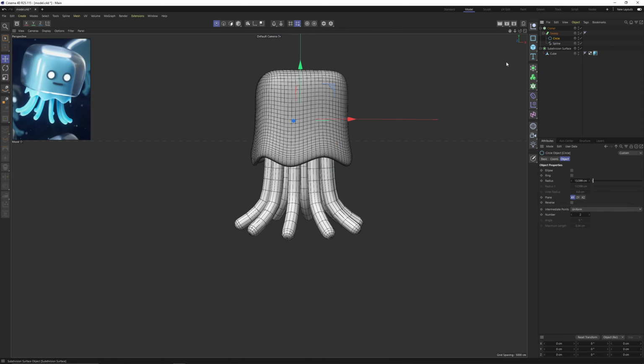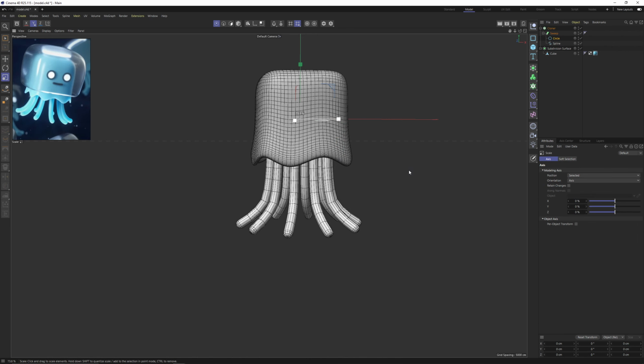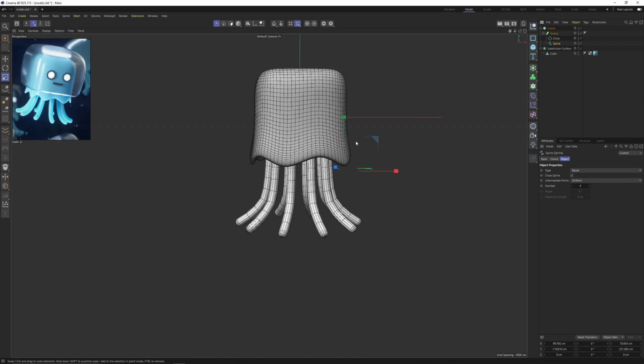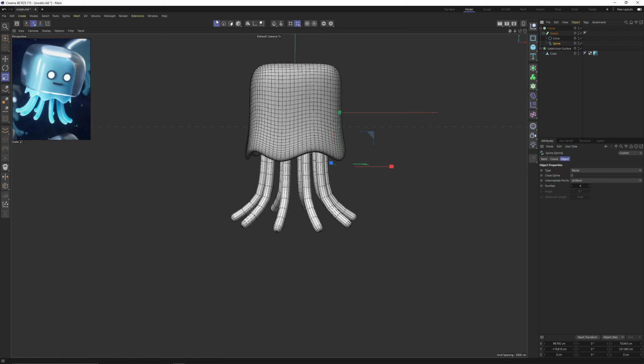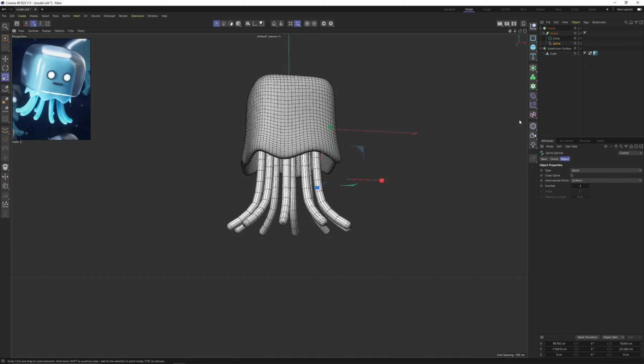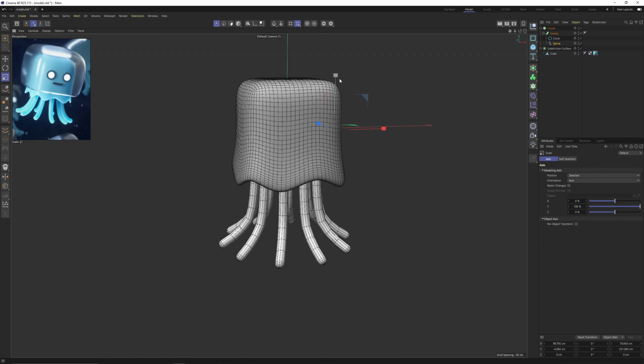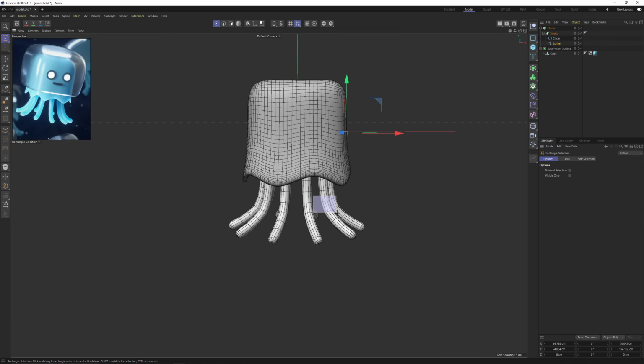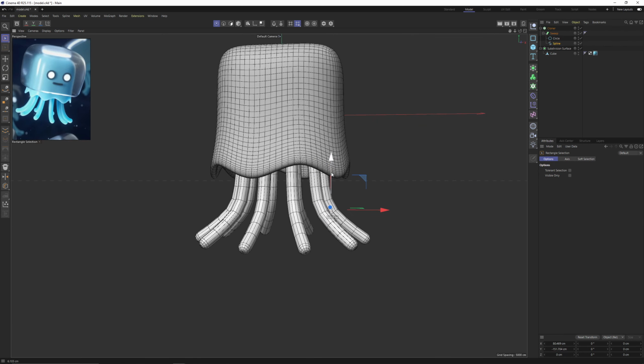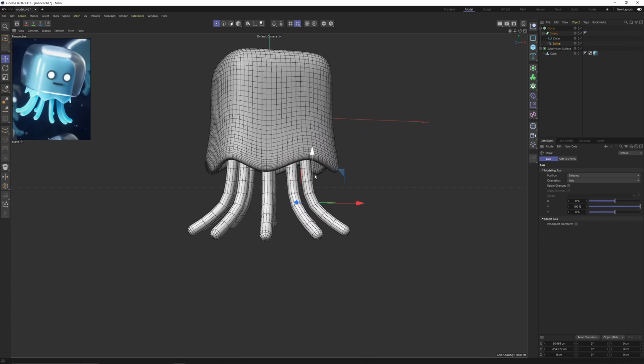I will go back to the circle and scale it. Go back to the spline, select them all, I mean the points of the spline. Ctrl A, press T. Then I'm going to change my y-axis to 100% so I can scale them from the top. Okay, I will unselect that point and play with that. You can scale it, move it, but I believe this is going to be enough for the moment.